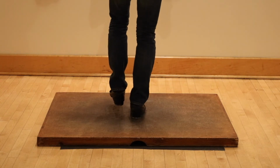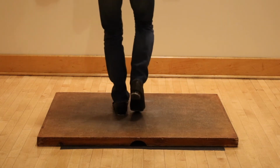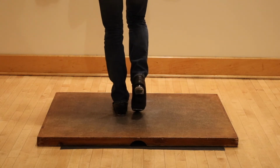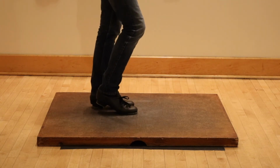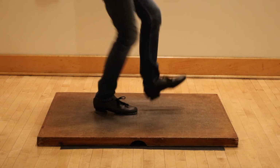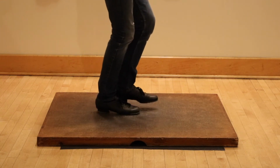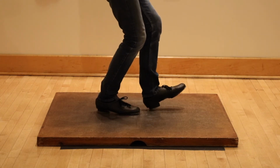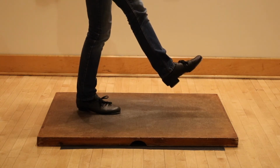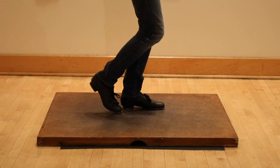So now he's going to do a dig, a drag on his right foot, and a step on his left. And that's called dig, drag, step. So I think maybe Adam could turn sideways. You'll get a little bit better sense of what's happening here. So with his left foot, he's going to do the dig, drag on his right, and step on the left. Couple of things to reinforce here. The reason his leg is bent is because when he drags back, he needs to straighten it out like this. And then this is one of the rare times in clogging we're going to have a straight leg up in the air. So note how his knee is straight on the left foot and it comes down and he gets his balance back for the right foot.